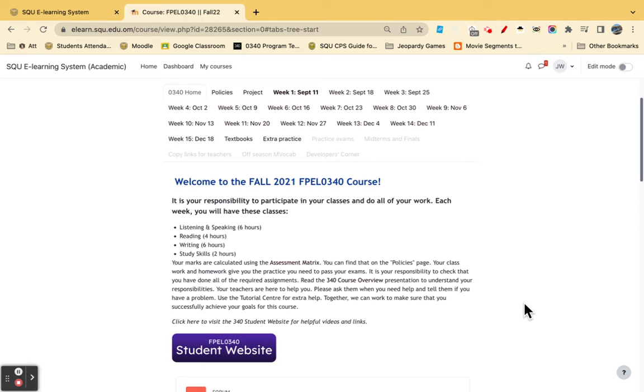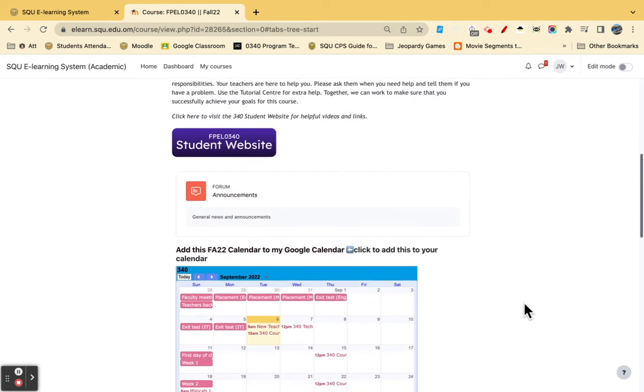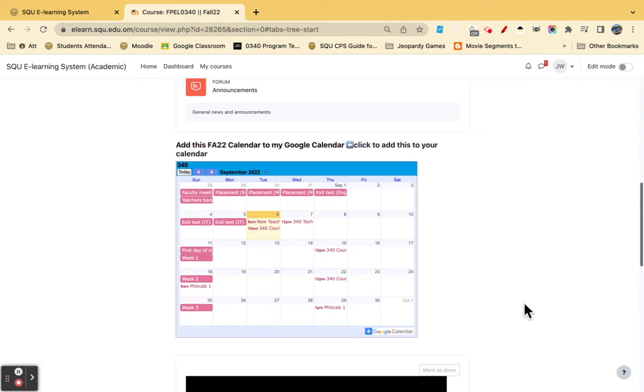How do you know if your students have a Moodle quiz? Well, the first thing you're going to look at is your pacing guide that was sent to you by your course leader. That should have in it every required Moodle activity or quiz and when that opens, when that begins, and when it ends. Another place to look is on the homepage of Moodle.